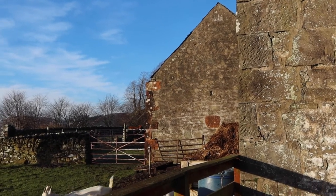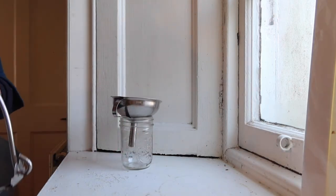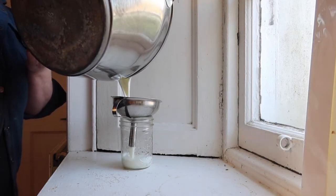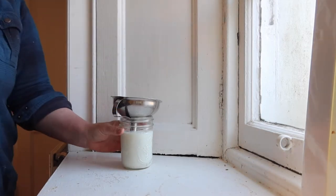So we use our goats for milk, for drinking milk. We drink raw milk here, straight out of the goat, and it tastes delicious. We just filter it and it's ready to go. And sometimes it's all foamy like cappuccino. In fact, if we ever serve it to people, no one can ever tell the difference between our goat's milk and a good cow's milk. And that has to do with a lot of things, but largely it's just how you handle it.